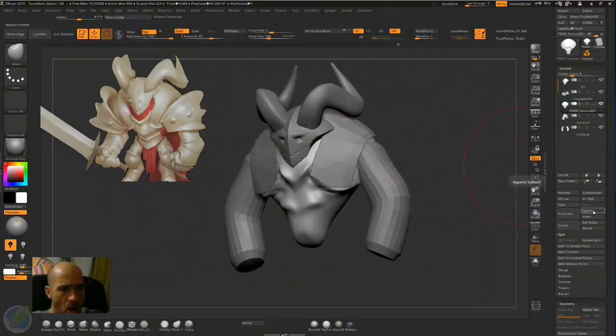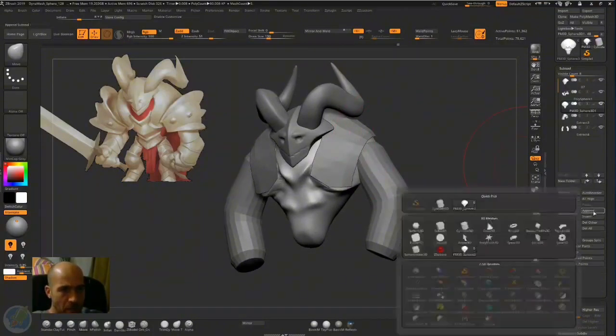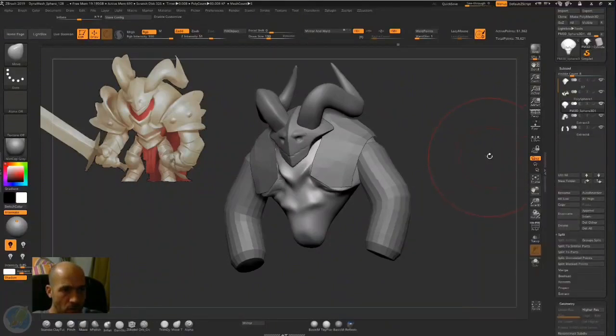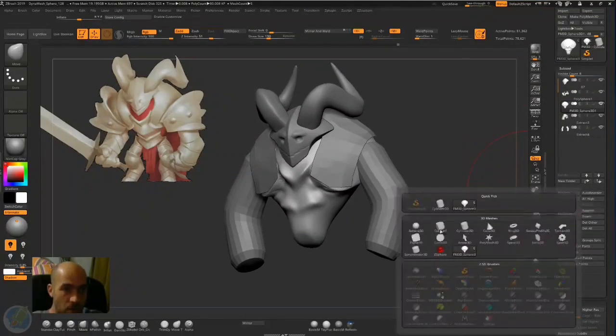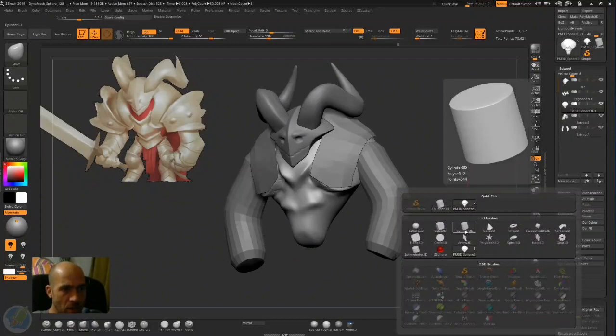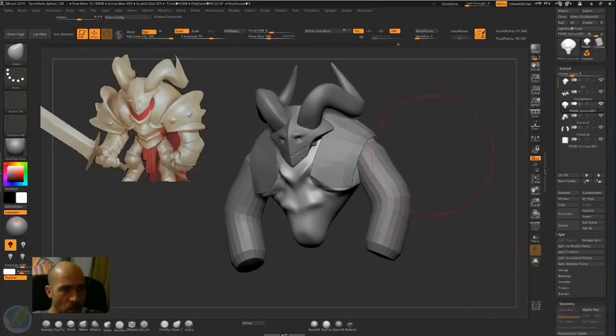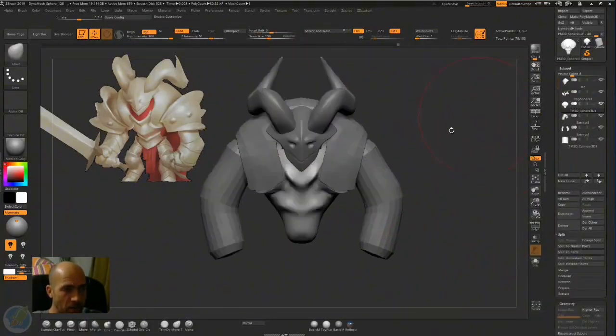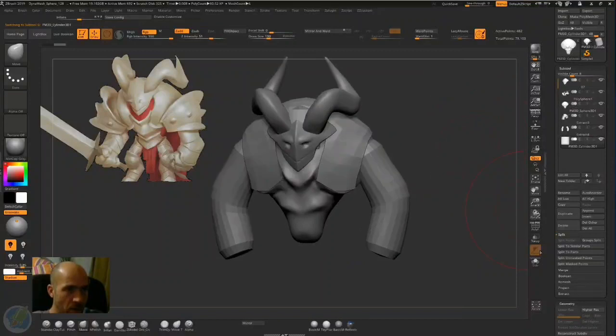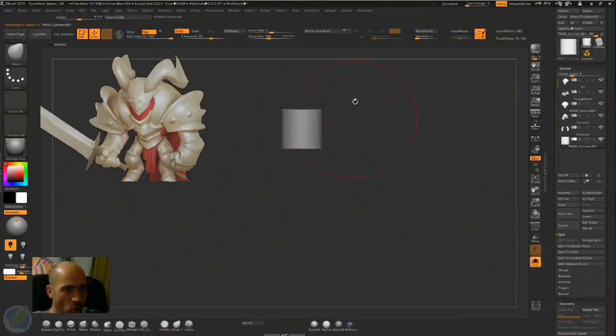We'll see. So we will append from here, append. Go to the menu without going out of the menu, because it will disappear, and probably cylinder 3D from here or from here, it will be okay. So we get the cylinder, and we have to go to the cylinder, so either here or here. You know, we are on the cylinder. Now we press solo to work only on this cylinder.